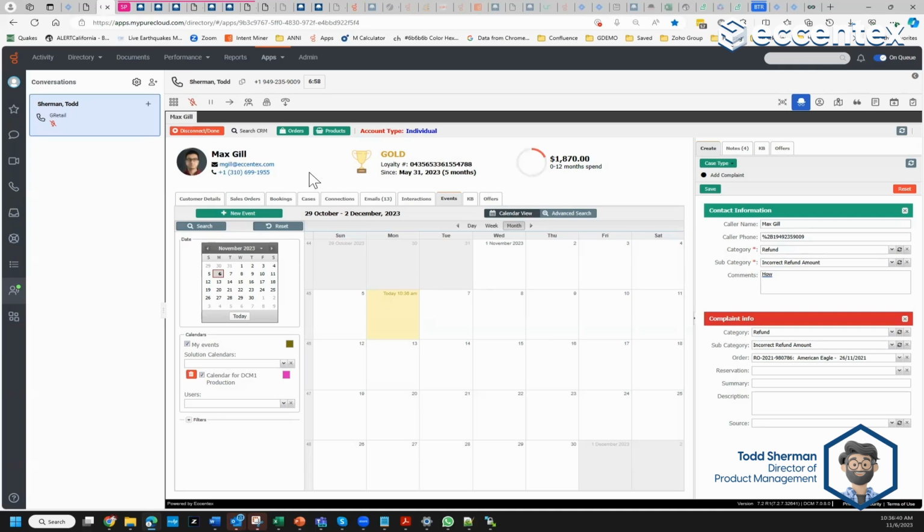Now, it is important to realize that this is omni-channel. So any type of interaction that comes into Genesis, be it a chat, be it an SMS or a social media channel, is going to have the exact same experience, except for the fact, of course, our system is going to know the media is different, and we may have a different user experience depending, again, on the outcome or the initiation of that chat or SMS.